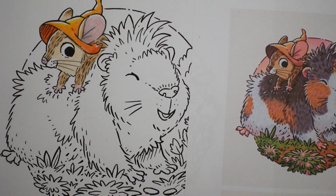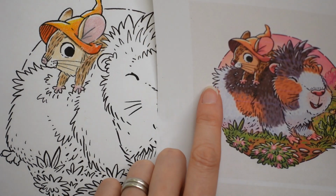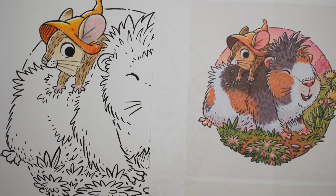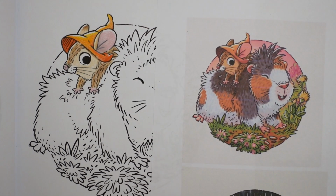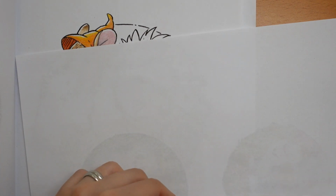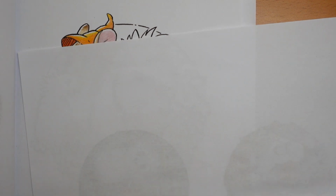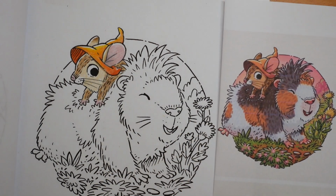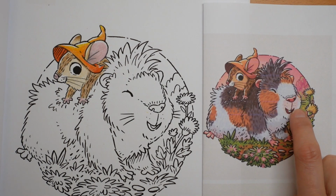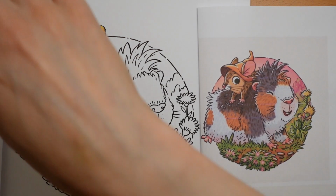Hang on. Now, we've got some areas of colour, which I think I'm going to do the pinks first. Let's come out a little so we can see better. Just fold the page back. There we go. So we've got the pink. I've got this really pale pink around the nose here, which I'm going to use the light.